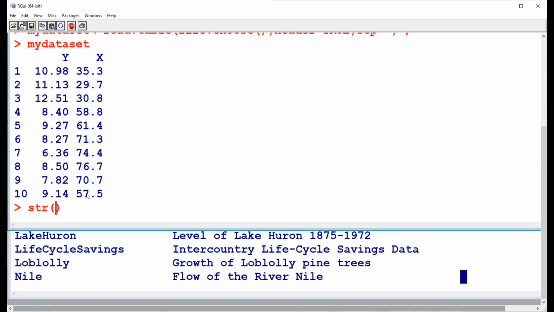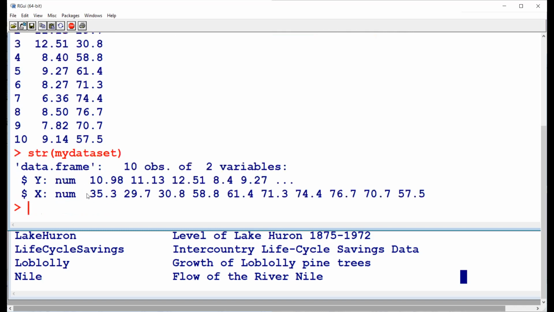In this case, if you just write my data set and run, you will see it says the variable that we have created is a data frame.